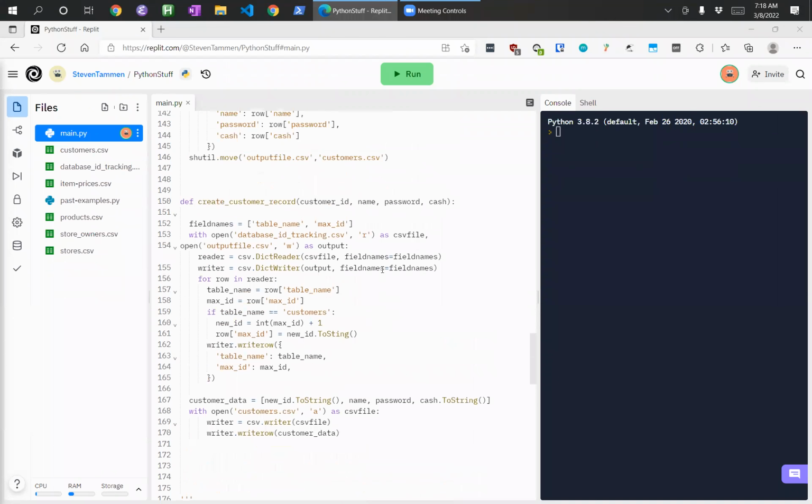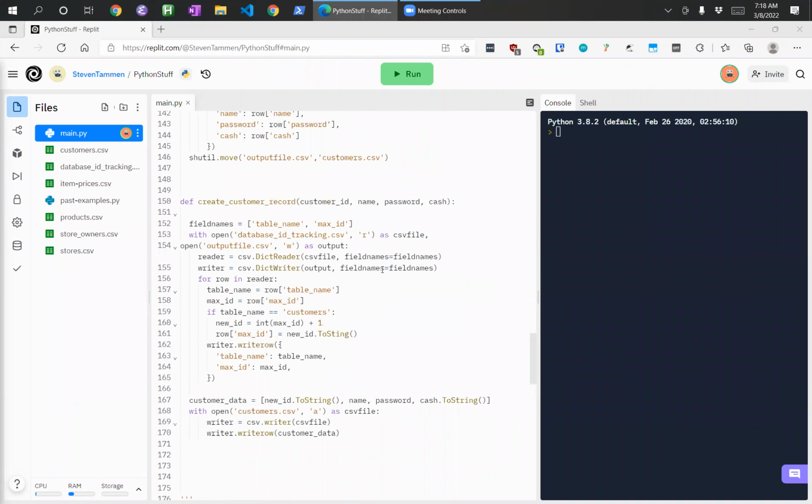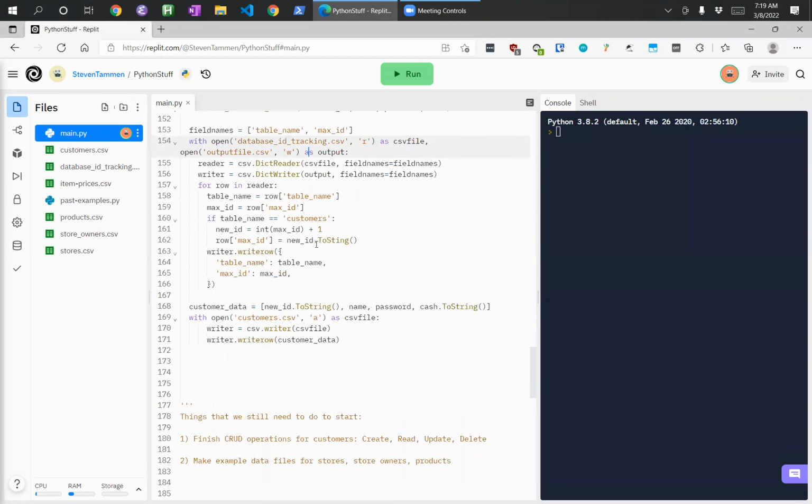All right, guys, we are picking back up in our exercise of creating this online storefront. That's our concept here. We're going to be doing a command line application where we have store owners and stores and customers, and the customers can have transactions and things like that. So it's been a little while. We've been busy in our lives with other things, but we're going to try to keep going here in this wider example for us to get experience writing more complicated software systems and dealing with some of the things that go along with that.